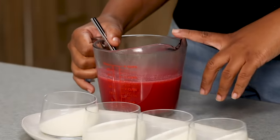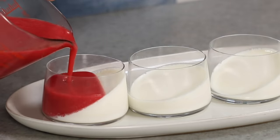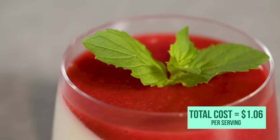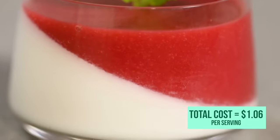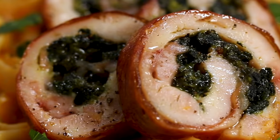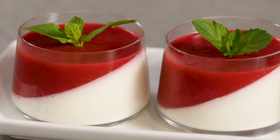Let this cool a little before pouring — you don't want to do it while it's hot. Let these sit for two to four hours and hope that it's pretty and tasty, because that's really the true test — it needs to taste good and not like it costs $20. That's our strawberry panna cotta, which came in at $1.06 per serving, which is insane. So for $20, I was able to create a super seasonal tartine, with a roasted red pepper sauce and prosciutto-wrapped chicken, and this awesome panna cotta. I'm actually really proud of this — I think I did a pretty good job. This is really good — I cannot believe this was $1.06. It tastes like we really put some effort forth.